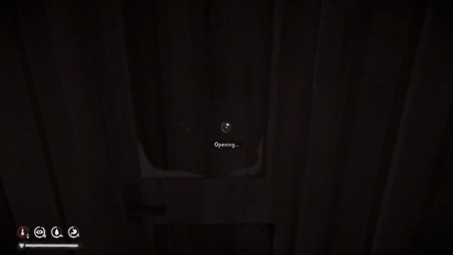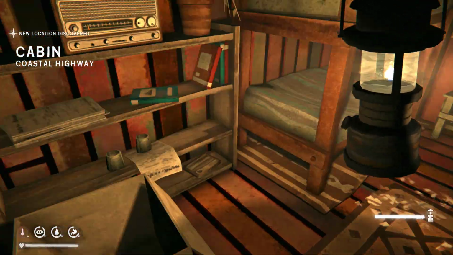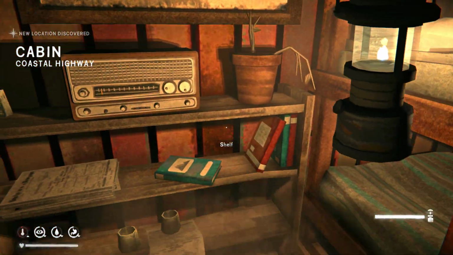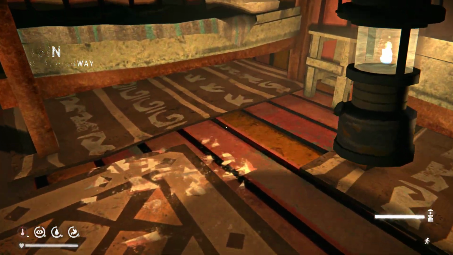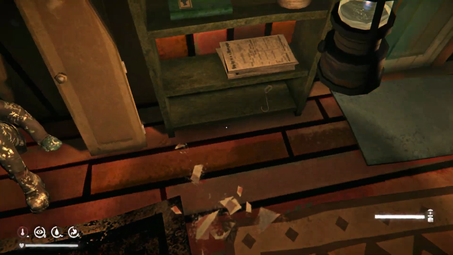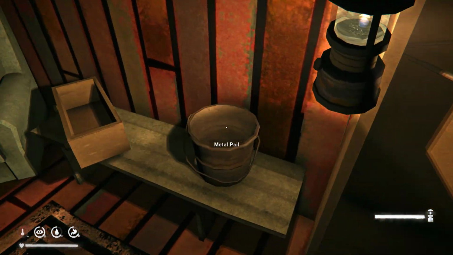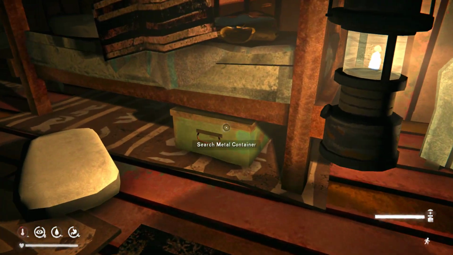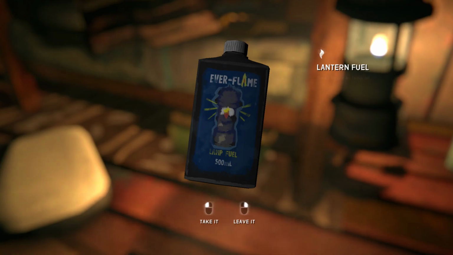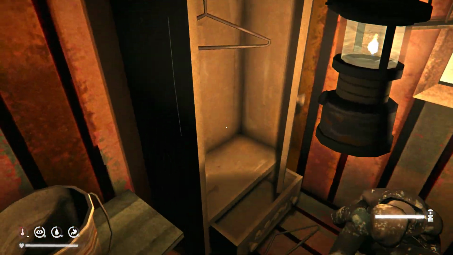Alright, how many of these are actually accessible? Three. Perfect. Let's go inside and warm up. And pull out the lantern, because we can't see anything. There we go. Energy bar. Dead guy. Fishing hook. Bandage on the ground. Empty corpse. These cabins appear to be lame. Quite lame. I'll take it. Lantern fuel we do actually need. Guess that's it.